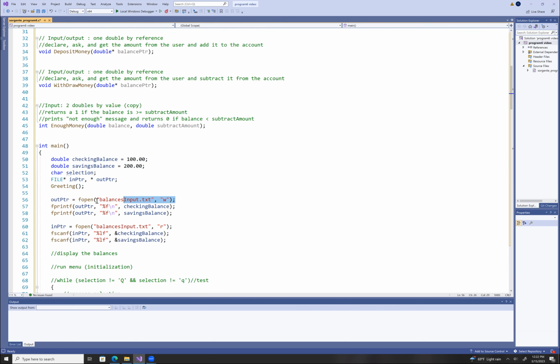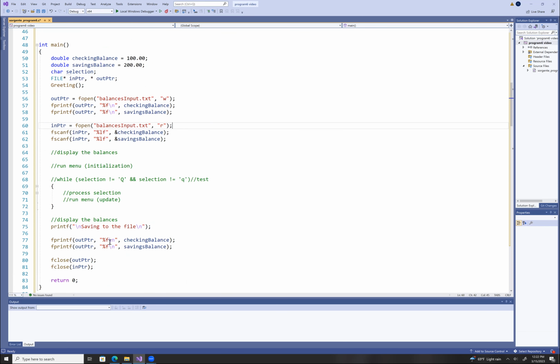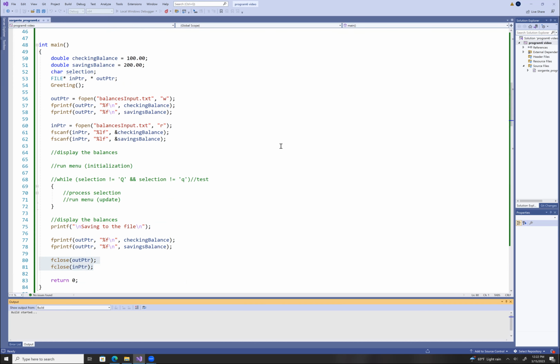Then we're going to create a file, the balances input file, and we're going to put our two numbers in there. And then we're going to connect to that same file, and we're going to read our two balances out of that file. Again, it's redundant. It's just practice. So you get a chance to create a file and read from a file. The one thing I didn't put in the description, but I was sure to add here, is be sure to close your file pointer.